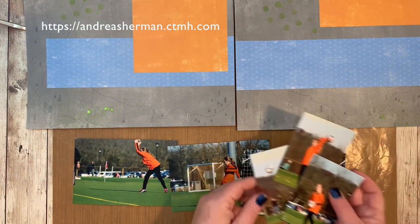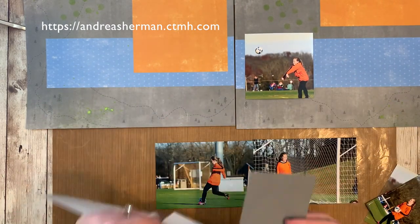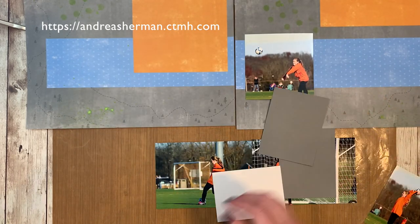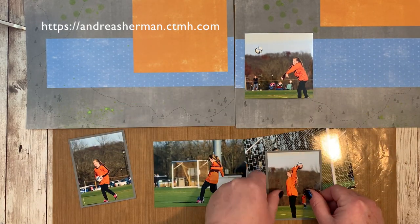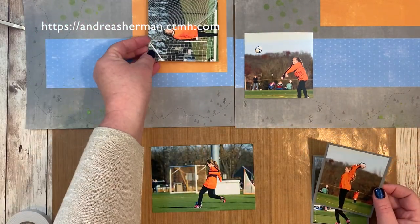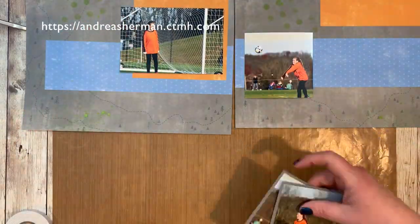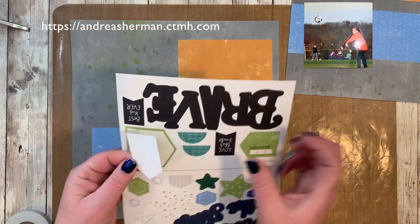After a quick cleanup of the all-purpose mat I'm ready to go with my photos. I've decided to keep two of the larger photos and discard one — it's not necessary to use every photo that you take. I'm stealing some photo mats from layout number one to put on layout number two, matting my three-by-four photos. I cut a couple of my photos down and I'm going to put some foam tape on the back because I do want to pump these off the page just a bit. I thought about using that larger photo mat but it just took up too much space and I knew I wanted to use the 'Be Brave' title.